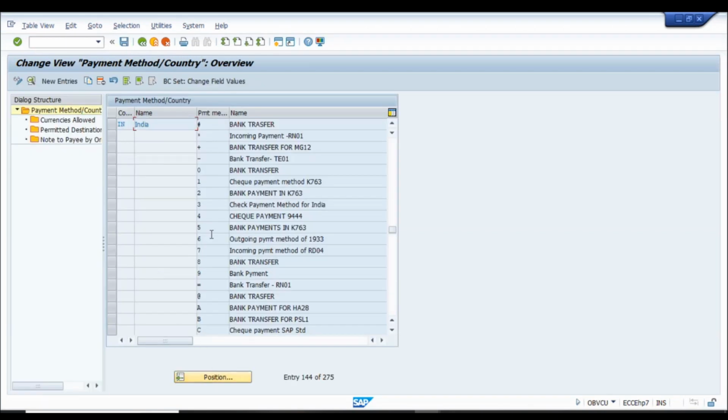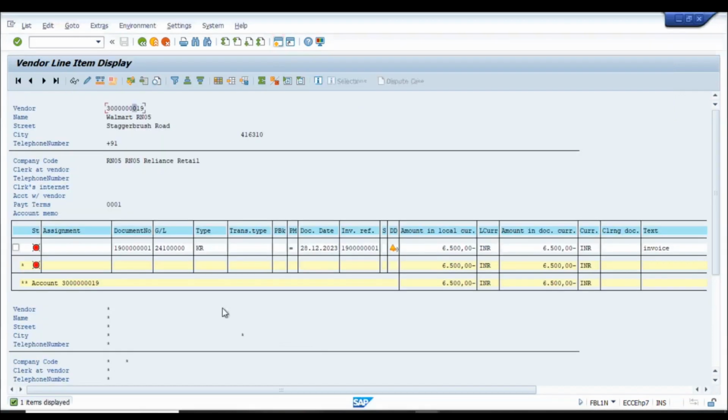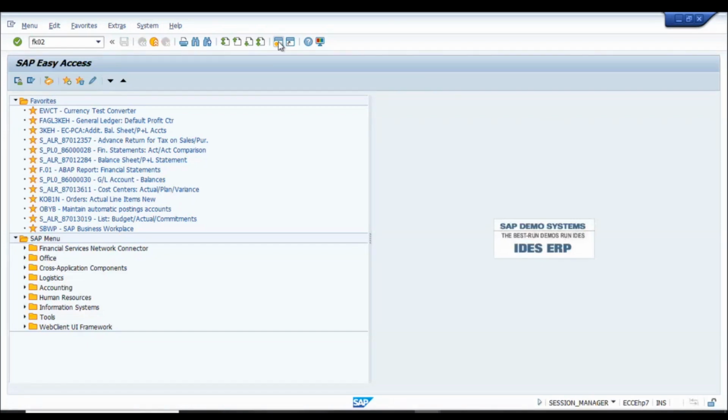So what can be the problem in payment method? Bank transfer, outgoing. Okay, your vendor, this one, right? This vendor, FK02.